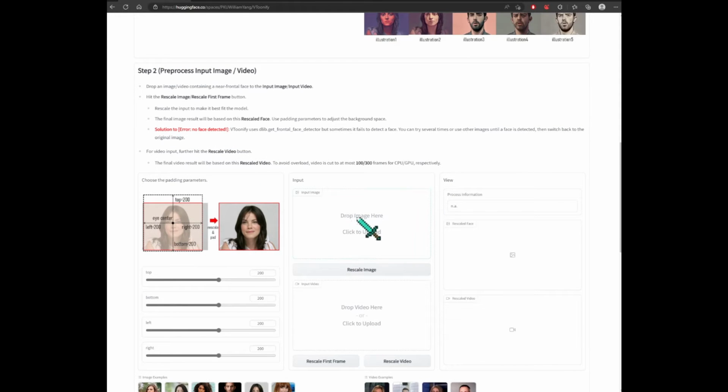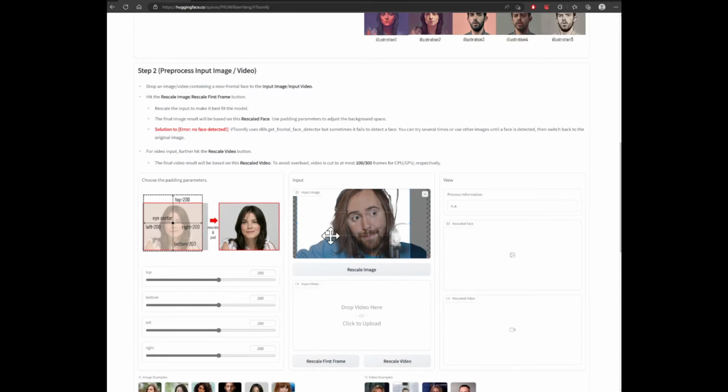So let's go back in here, and we're going to drag that picture in here. All right, so dragging that picture we got from Relight, and then click on the edit button, and then just crop it in so it looks like the girl on the left here, this girl right here. I'm going to move it just a little bit, pull the bottom up just slightly, and I think that looks good. It looks like a passport photo. Now click on rescale image, and it should only take about 10 seconds, and we could use this image.